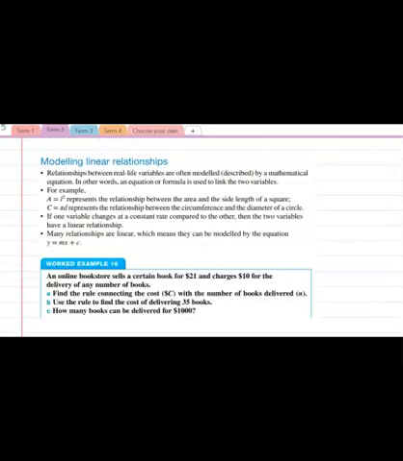All right, so I'm just going to now look at other modelling problems that we might come across. Now you can see here that we're looking at relationships that connect things in real life, so we don't use x and y variables. In this particular example, we're going to use C for cost and N for books, but we need to identify if one variable is changing at a constant rate compared to the other, then the two variables do have a linear relationship. So we need to identify the linear relationship first. If that is the case, that they are changing at a constant rate, then we're going to use the relationship of y equals mx plus c.